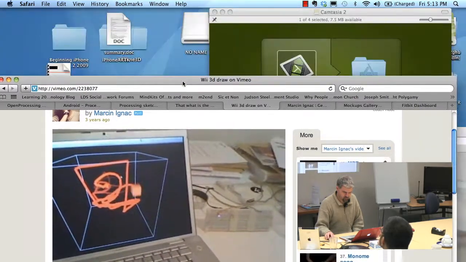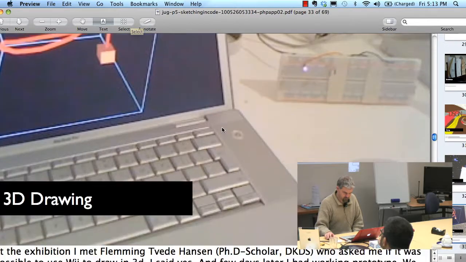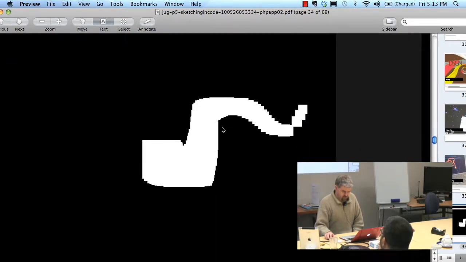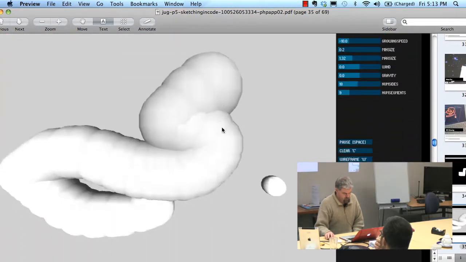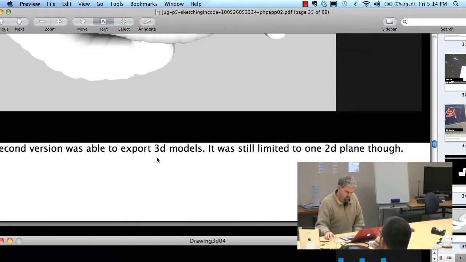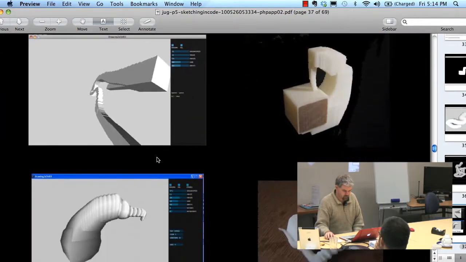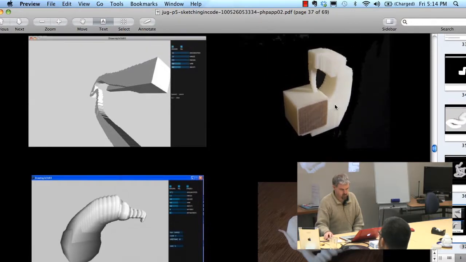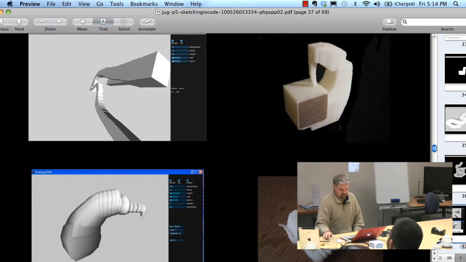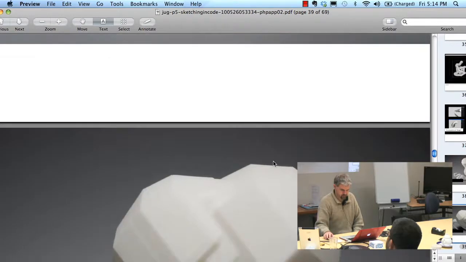So yeah, it's a simple drawing application he did, and then he used that to build shapes. Once you've got the path, you can put 3D spheres together and build 3D structures. And then he said, well, now I've got the models, I can import them into different applications, and I can print them. So now he's printed the 3D output here as well. So with the Wiimote, you can create the 3D structure, and then print the 3D output, basically computational 3D printing design.